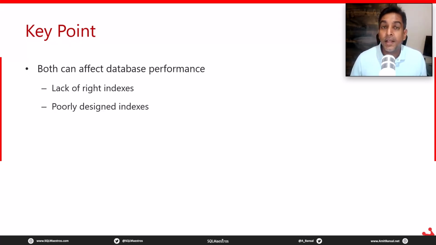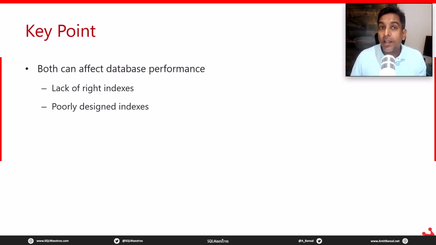The choices of columns, in most cases, I see the choices of columns are not correct, or the order of columns in a multi-column index is not correct. In the real world, and all of you will resonate with me on this, seldom will you go and create single column indexes. In many cases, we create multi-column indexes. And there is a lot of confusion and things get complicated when you have to deal with multi-column indexes. What should be the order of columns? When you design an index, column A, comma, column B is not the same as column B, comma, column A.